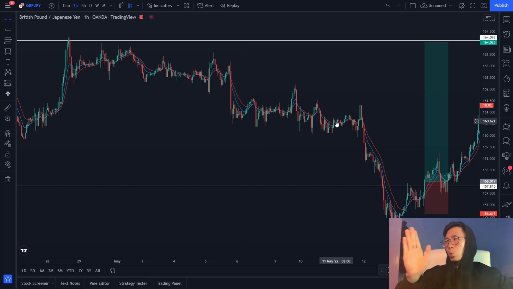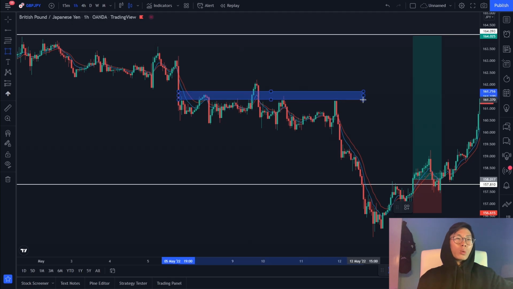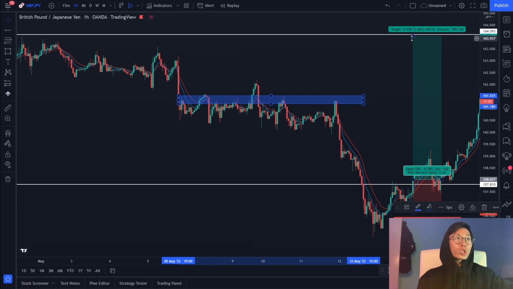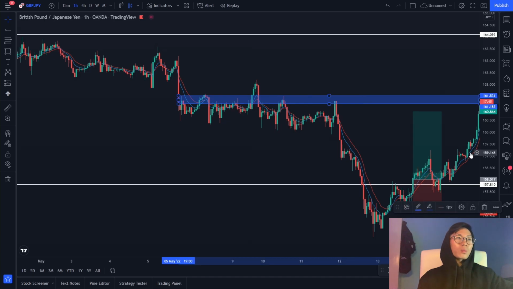The last high, you look towards your left and see where price last stopped before it reversed, which is right around here. There's this little mini resistance area right here. 1 hit, 2 hit, 3 hit, 4 hit. So there's a little mini resistance area, quite strong, right here. So I'll put my take profit right there.